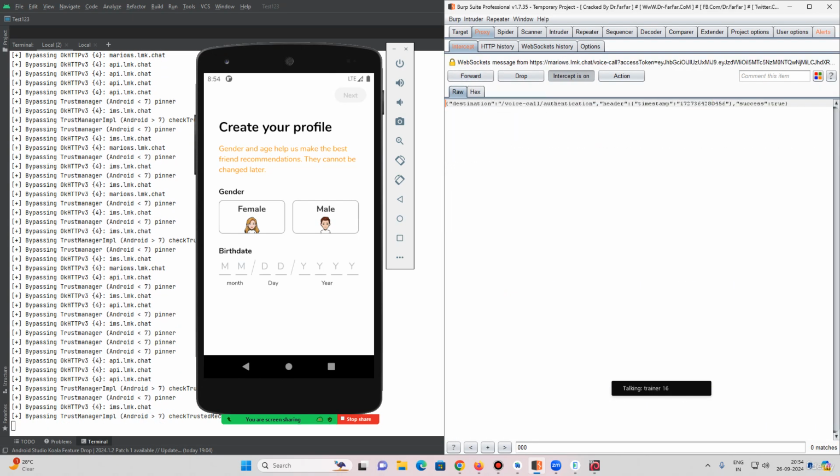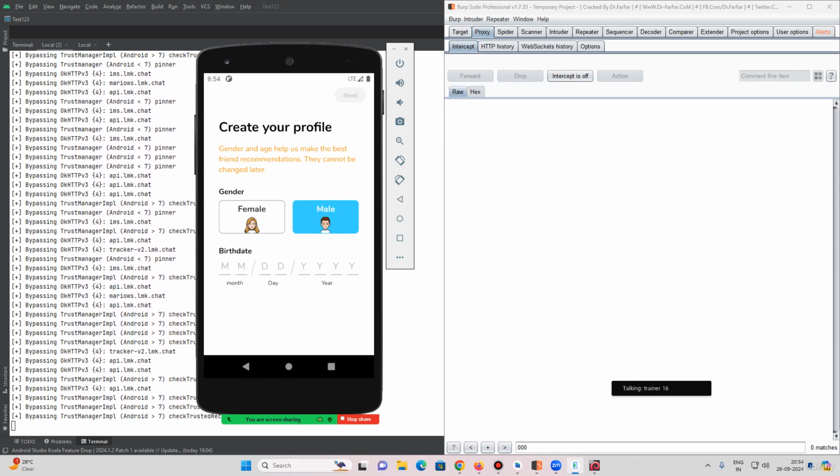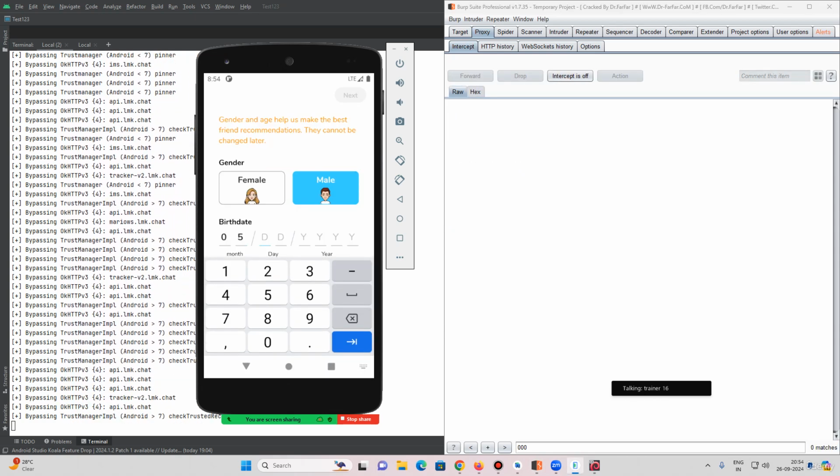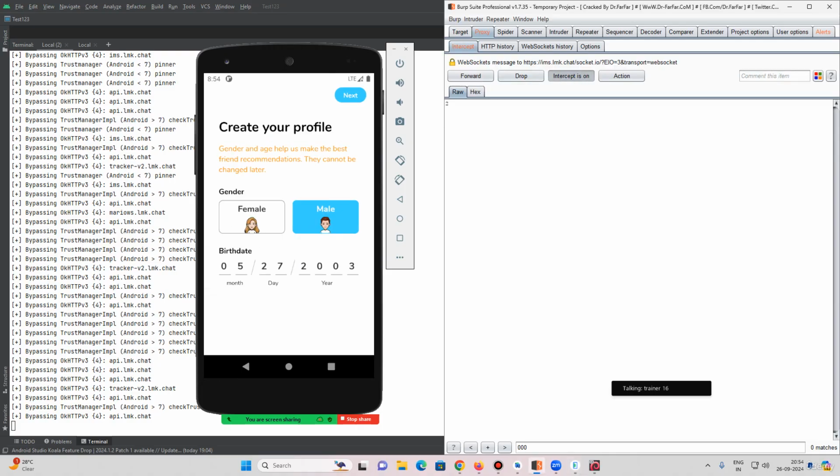All these requests would keep coming unless you fill this particular thing. So yeah, mail, 0527, because it's a widget, so it would keep coming.